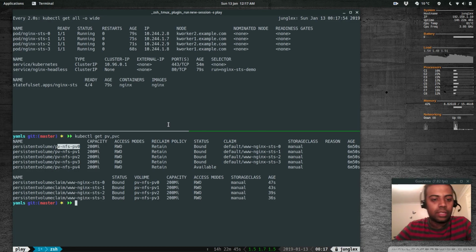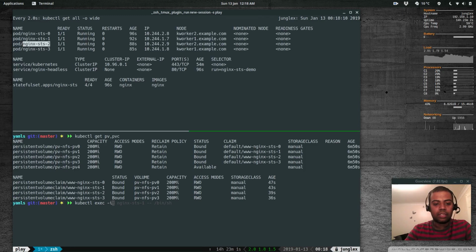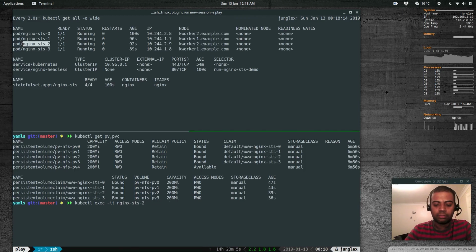To show that in an example, I'm going to get a shell into one of these containers. For example, if I take nginx-sts2: kubectl exec -it nginx-sts2 /bin/sh.